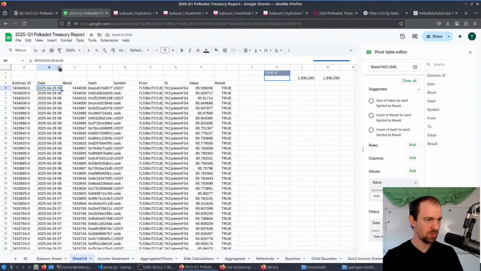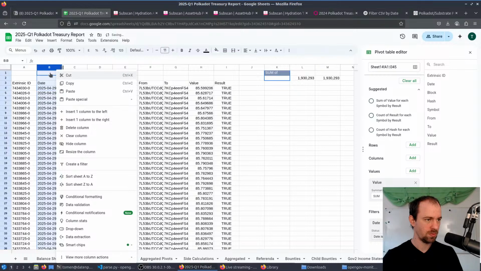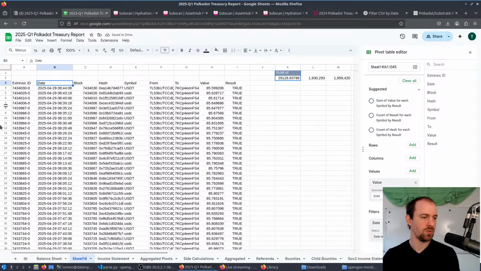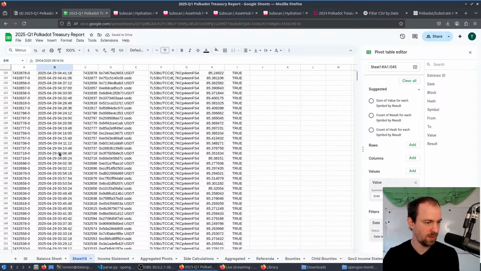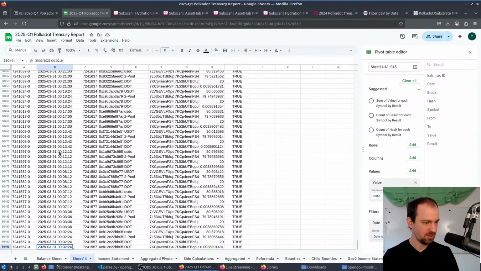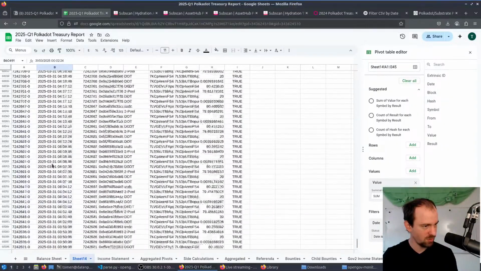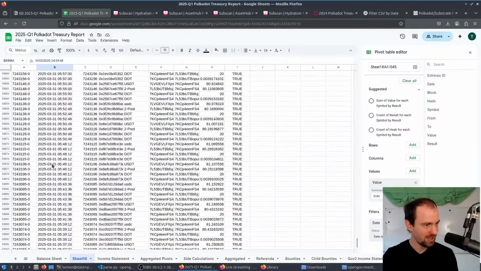Okay, so, whoopsie. Okay. Yeah, lots of activities. Let's go down to the bottom. Yeah, and it was already active on the 31st, so we can delete those rows. I just wanted to make sure I'm not missing anything.